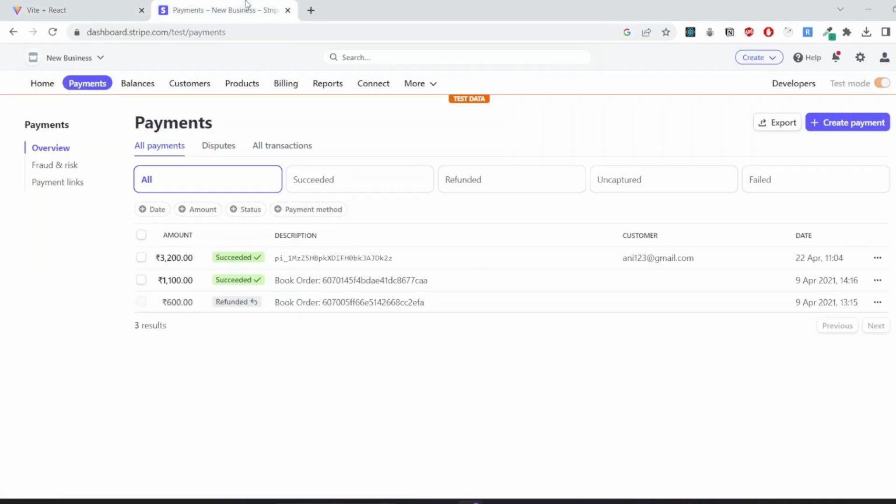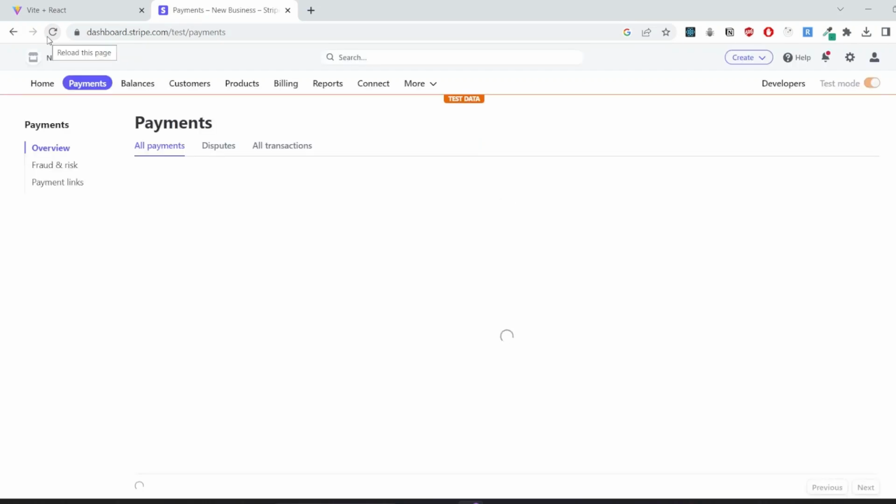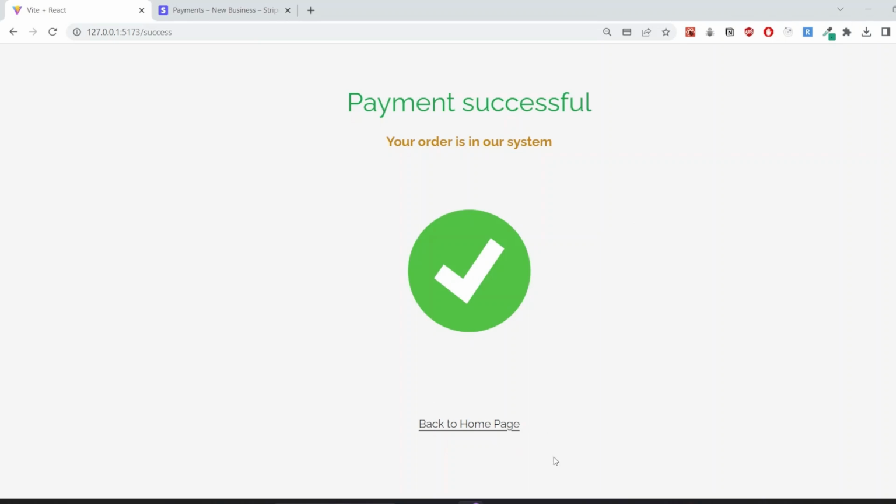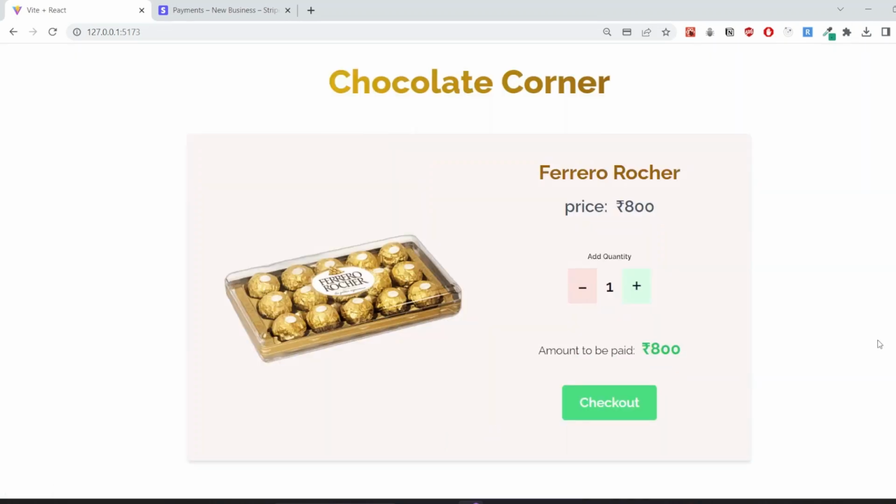If I go to the payments and refresh it, you can see inside Stripe the 1,600 has been successfully paid here. So our payment is successful, and we are back to our home page.